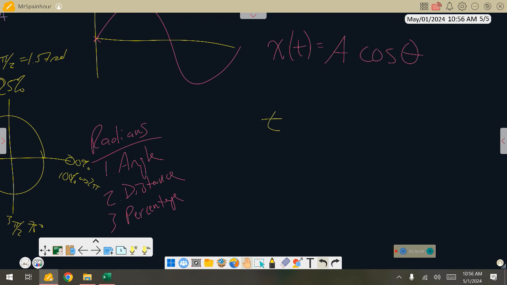Then to get percentage, what did you do? You divided by capital T. Now it's kind of confusing, but those are not both variables. Which one of those is a variable? The top one. The bottom one, is that a variable? No. As a matter of fact, for a pendulum and a mass spring system, is that set from the very beginning? Yes. That's basically the equation that we saw yesterday and started with today. That's set. That right there would give me the percentage of the way through that particular cycle.